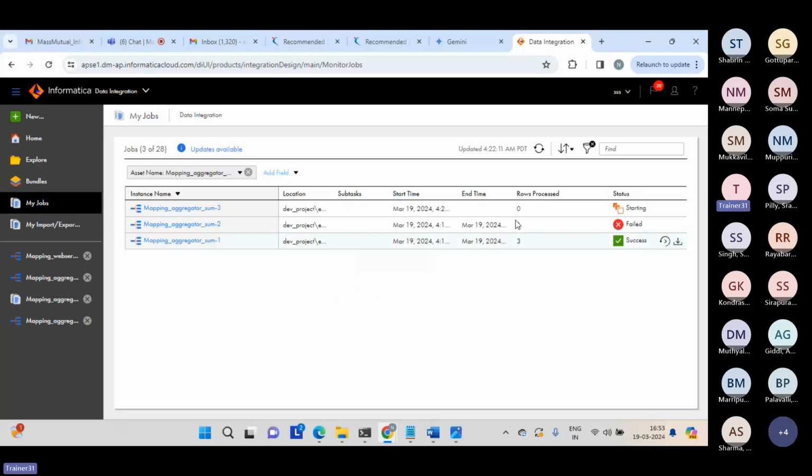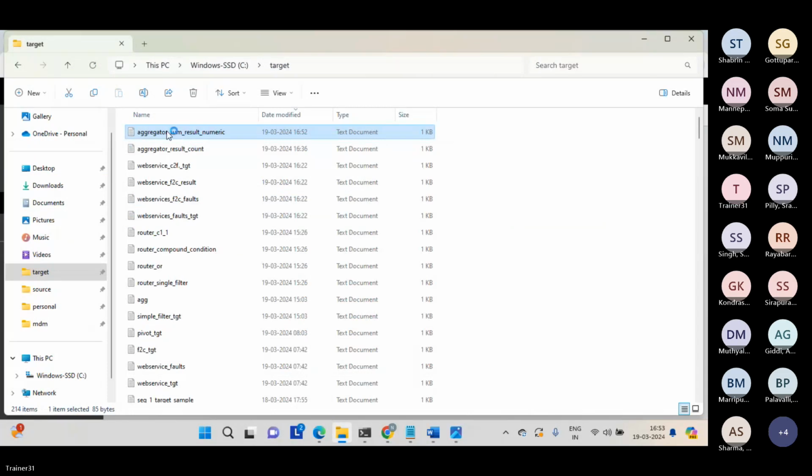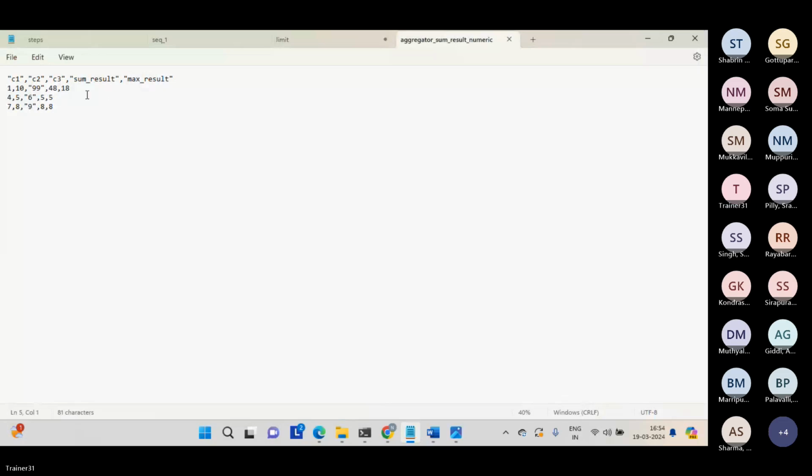Yeah, so let us try to refresh it. Yeah, can you see here? 3 rows. That is common because we've got 3 groups, right? 1, 4, and 7, I think. Yes. Now let us see the maximum within each group, right? So there's 18. Let us say SEQ 15, 1, last 3, right? So we got 18, which is the maximum.